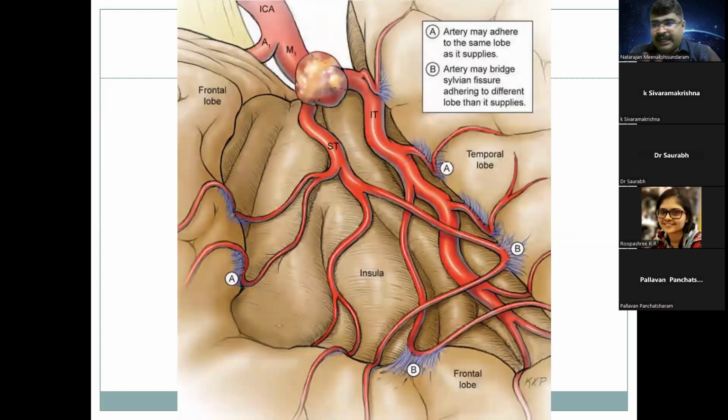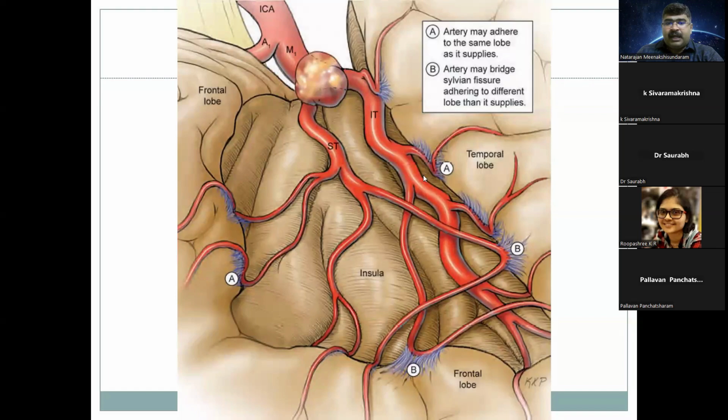All these pictures are taken for educative purposes. I have taken them from the Barrow. We don't get these pictures in humans or other books. So these are from Lawton's Seven Aneurysms. For all these aneurysm illustrations, you can refer to Lawton's Seven Aneurysms series. So read the Lawton Seven Aneurysms textbook. It will be a bit of a higher standard, but still that anatomy and orientation is very, very important to understand things.